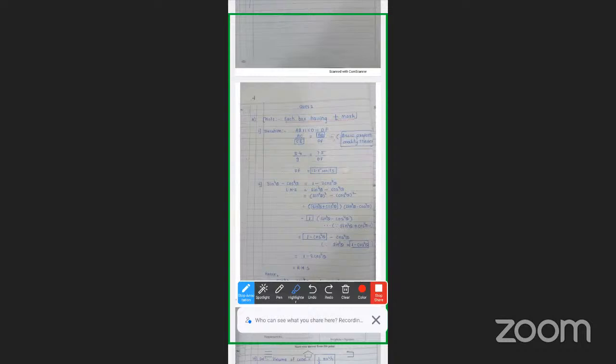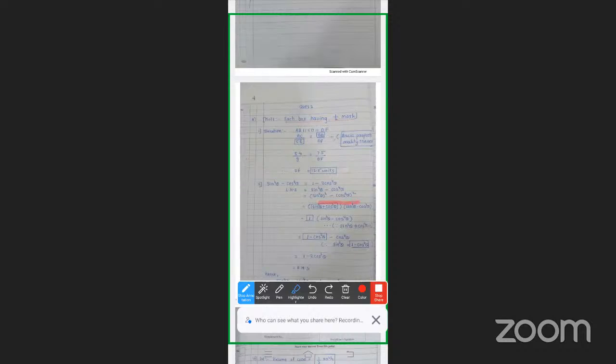What we'll get here? It is trigonometry. Prove that sin raised to 4 theta minus cos raised to 4 theta is equal to 1 minus 2 cos square theta. So we'll take the LHS. So what is the LHS? Sin raised to 4 theta minus cos raised to 4 theta. It will convert here to a square minus b square form. So what is the a square? Sin square theta minus cos square theta. Correct?